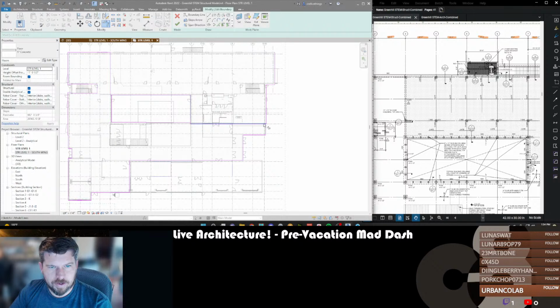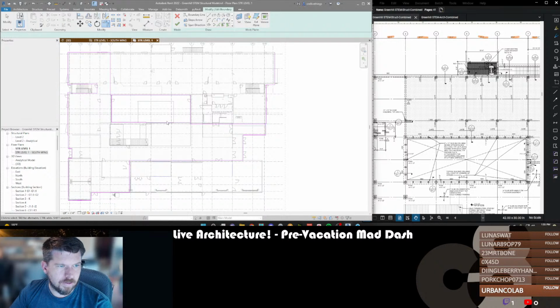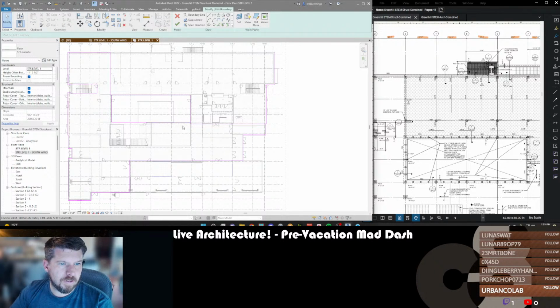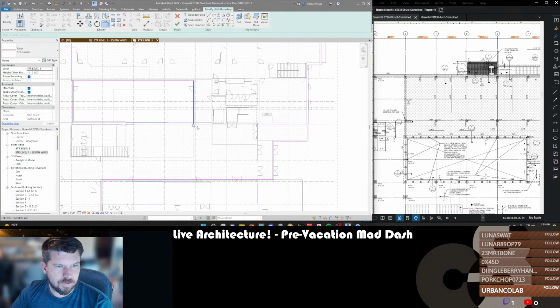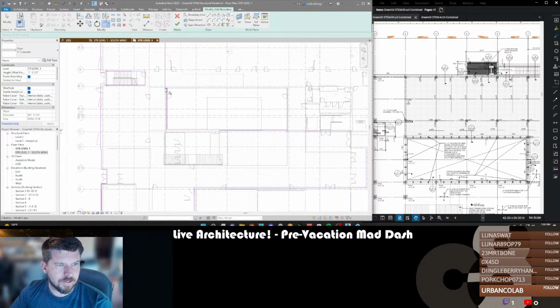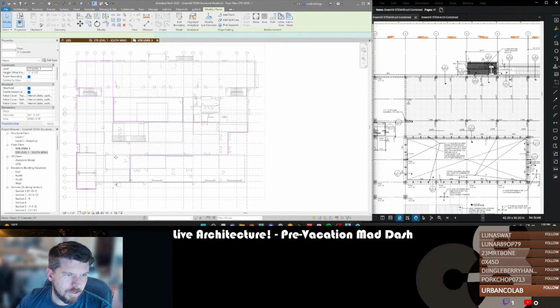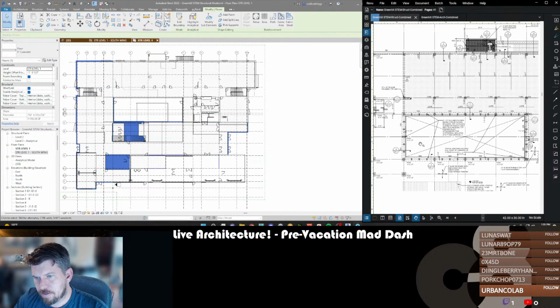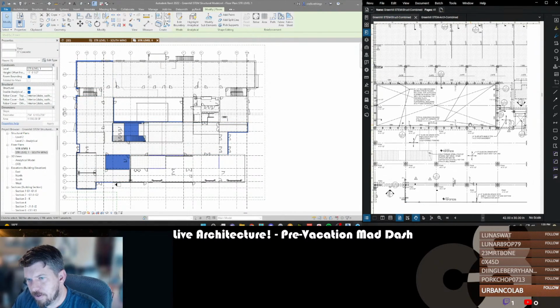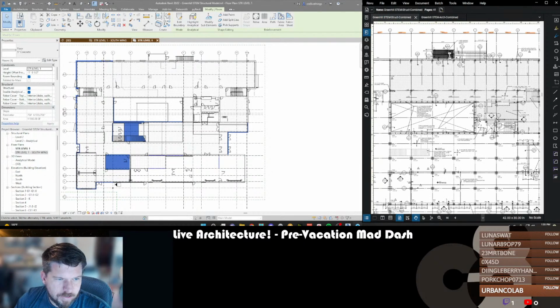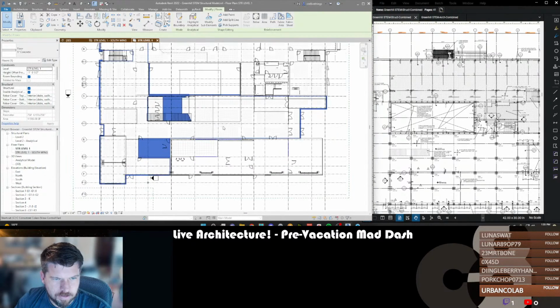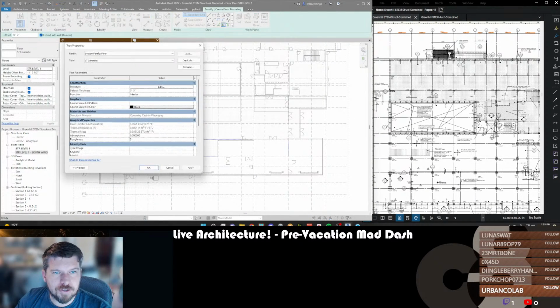That goes there. That goes there. Actually, we don't need to do anything on that side. It's just that. And that goes away. So that is that part. So there's probably some openings that we're going to have to deal with as well. We also need an 8-inch slab.